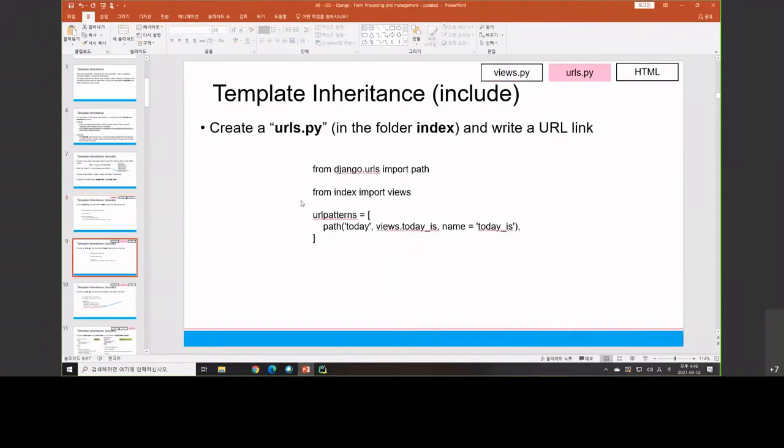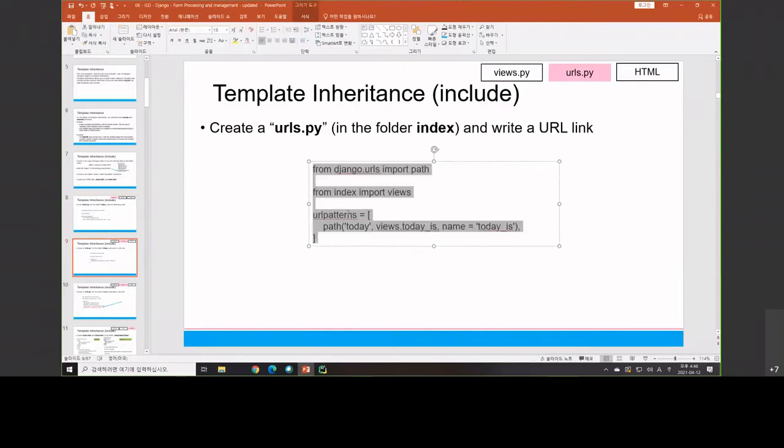And you need to put one link to access this index app. So you need to make one new file, urls.py, in the folder index, and write this URL link.